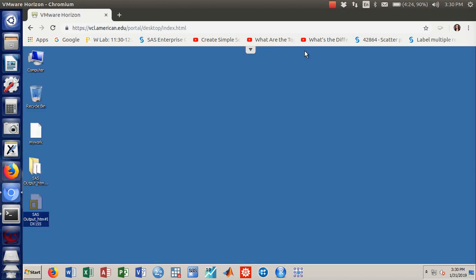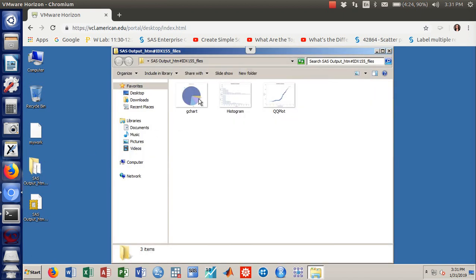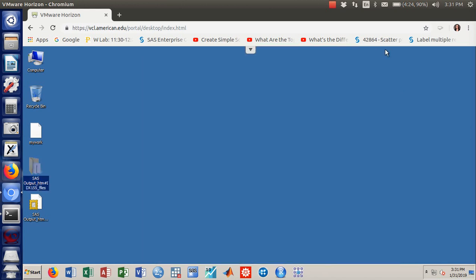Okay, and so there you go. That's all you need. If you're doing this as something to hand in, you need to do all the things that are listed in the bullet points in the handout and save all these results. So everything here, all these three things, and don't forget this is a whole folder full of things. If you're sending this through Blackboard, you can upload the graphics as separate files or zip them together if you wish. And then you're going to have this file and this file, and you're going to put those up as part of your submission. Okay, let me know if there are any questions.